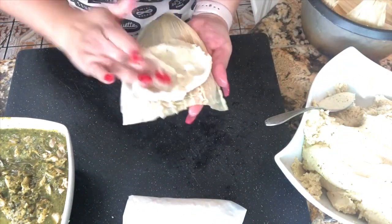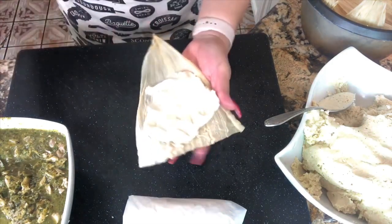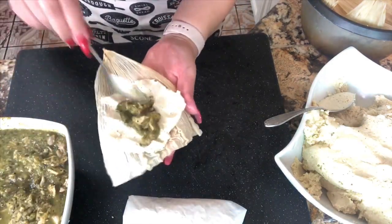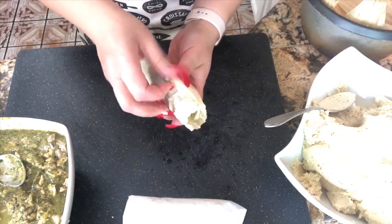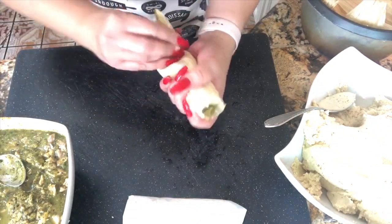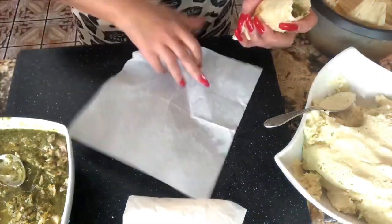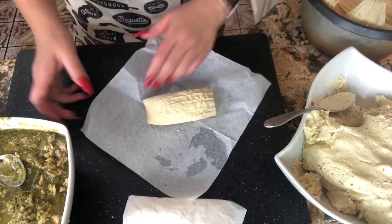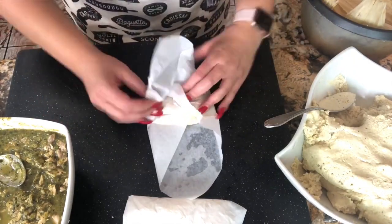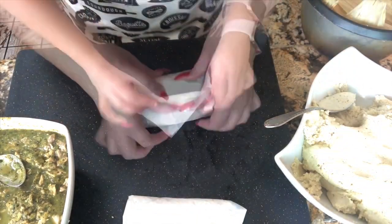This is just the way I do it, my friends, and they come out so delicious and so soft. Add the filling as much or as little as you want. Just make sure that you use a parchment paper so nothing comes out while they are cooking. I'm going to cover it and continue doing the rest.